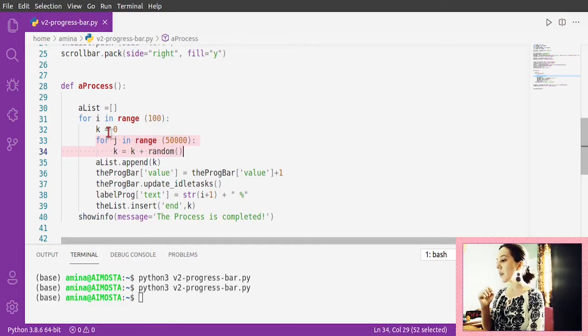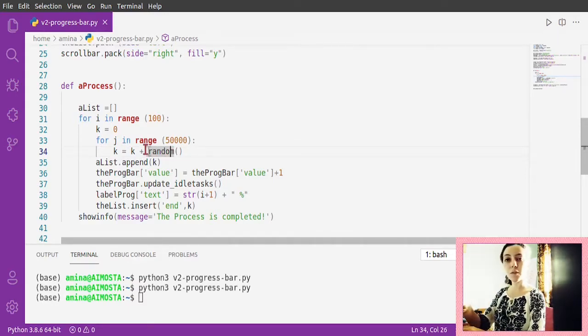So here, to create one value, I will have a loop from j in range 50,000 that will create a sum of random numbers using the random function that I've previously imported. And each time I create this sum using these 50,000 values, I will append this value to my list.